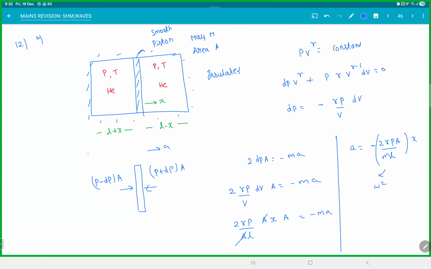Play with this. And I hope you remember what gamma is. Gamma is 1 plus 2 by f, and it's helium, so it's 5 by 3. I can make the question even better. Put helium on one side, hydrogen on the other, monatomic and diatomic. Still the same thing. The formula will have gamma 1 P by V and gamma 2 P by V. You'll get gamma 1 plus gamma 2 instead of 2 gamma there. Clear with this? Thermodynamics and SHM. So you can play like this.